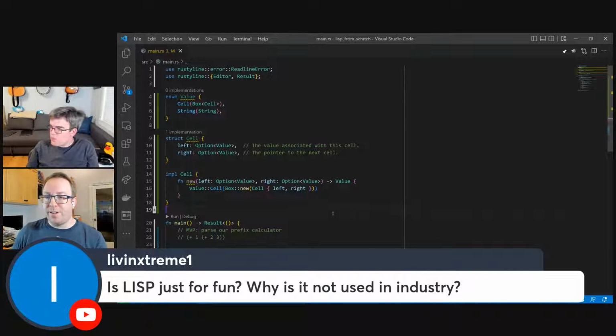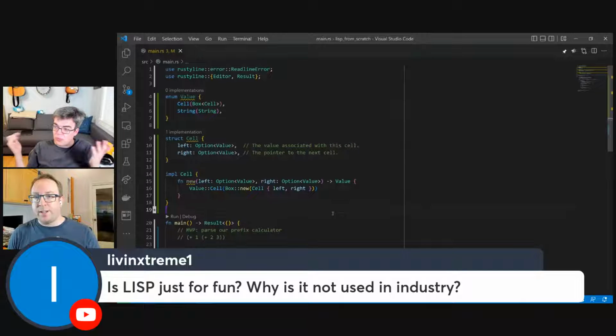Is Lisp just for fun? Lisp is used in industry, I think, most commonly in Emacs. You program Emacs in Lisp, and people who are super fans of Emacs go crazy with Lisp. Also, websites you use were historically written in Lisp, though they may no longer be. Reddit was in Lisp. I think Hacker News may still be in Lisp. I don't know if it still is. I think it still is.